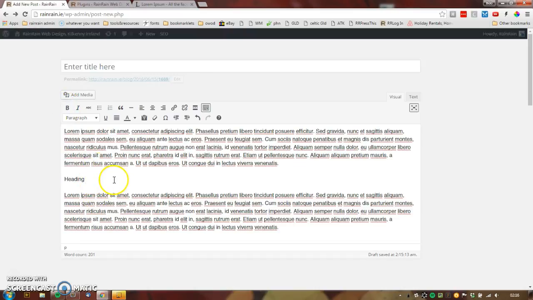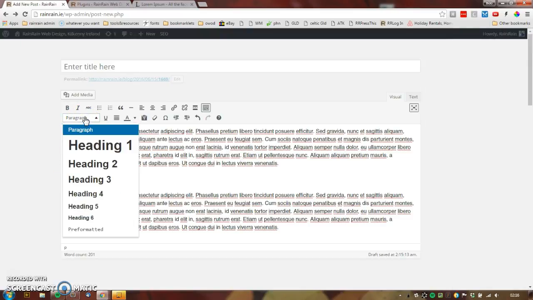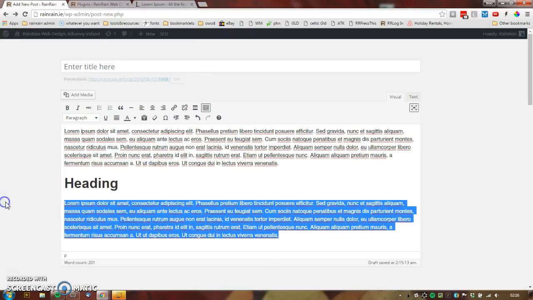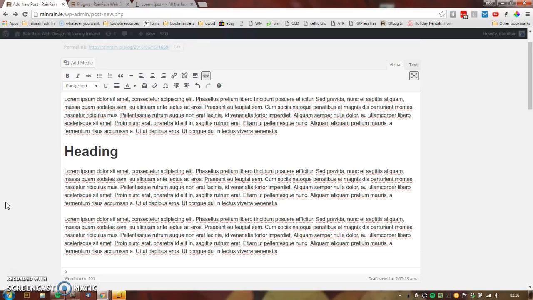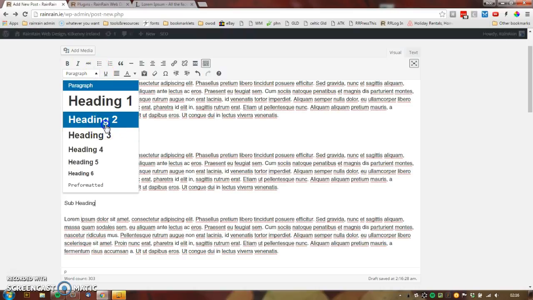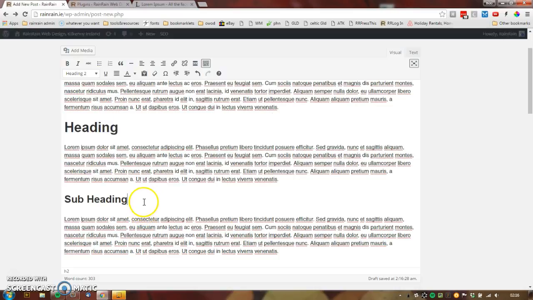The right thing to do is, you don't actually have to select it, you just click on it, select it if you want, and you pick which heading you want. So let's say I picked heading 1, and then I wanted another paragraph, and I wanted a subheading in here, so I picked heading 2 for that, and so on.